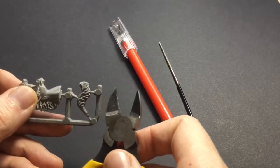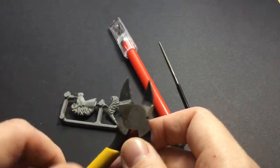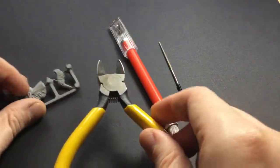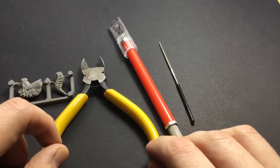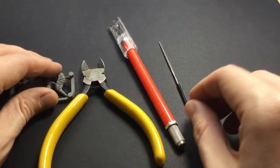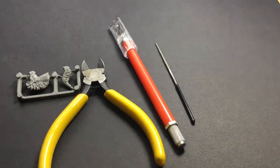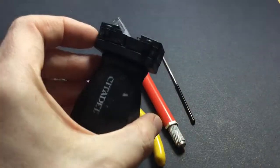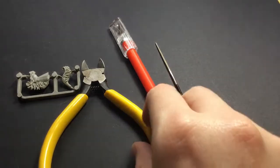One thing I would say at this point is I would resist the urge to pay vast amounts of money for some of the own brand stuff. Games Workshop, as do a number of manufacturers, makes a number of different tools. Some of them are very good. I think I've recently shown you that I have some of their paint handles, which are very good. I like them very much, but a lot of things in miniature painting, you can pay a bit extra just for that name on there.